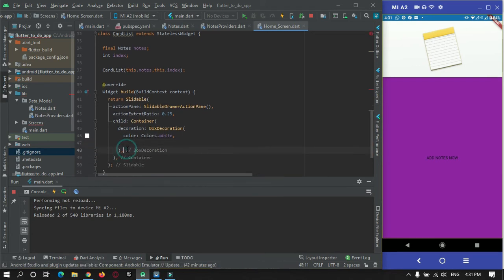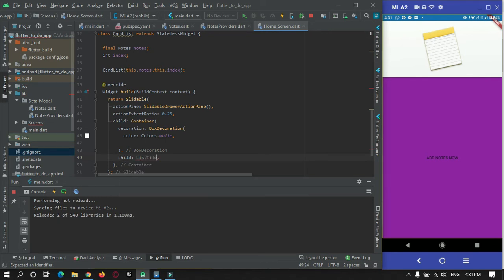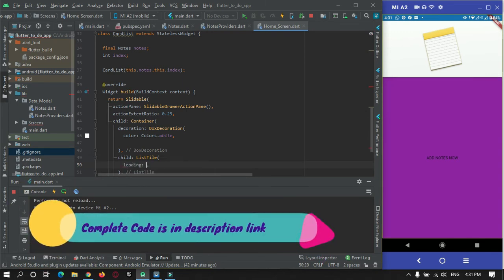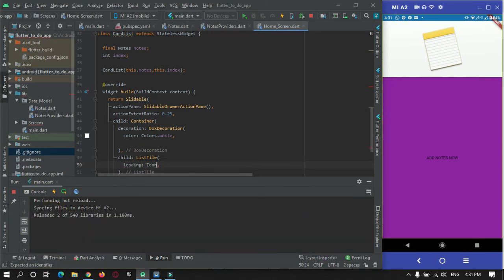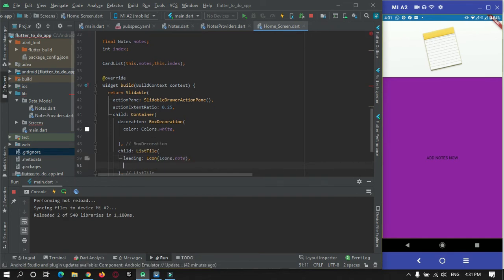Okay, then give a child. A child will be a list tile to show data into it. Here first leading will be icon. Icon dot note. Note icon will be note. Then title.